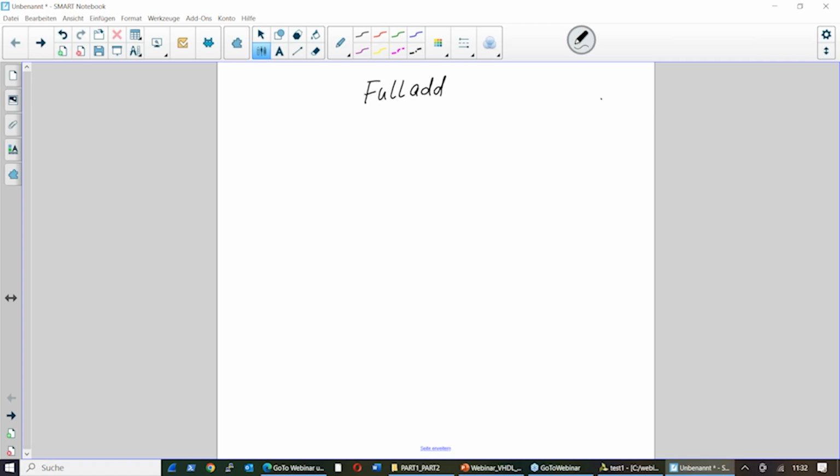So what is a full add? Well, a full add is a very simple function which is used a lot for examples. And a full add is nothing else than two half adds. So first we do a half add. Okay, what is a half add? Well, the half add is able to add, here we go, 2 bits.